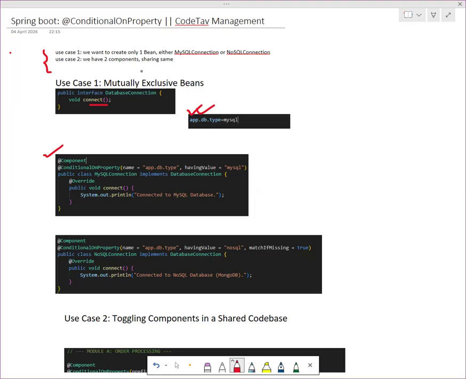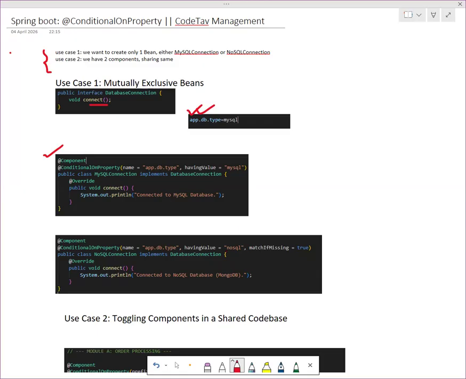And if you set NoSQL instead of MySQL, then we will connect through the NoSQL. By using havingValue MySQL and here havingValue NoSQL, Spring basically checks the property file before it even creates the bean. So if the value doesn't match, Spring completely ignores the class.